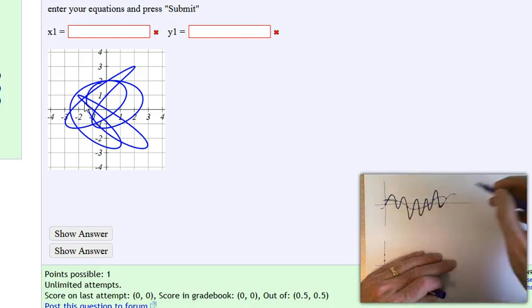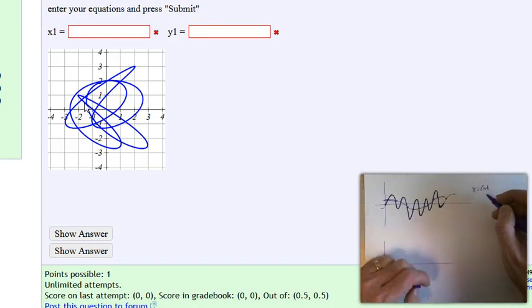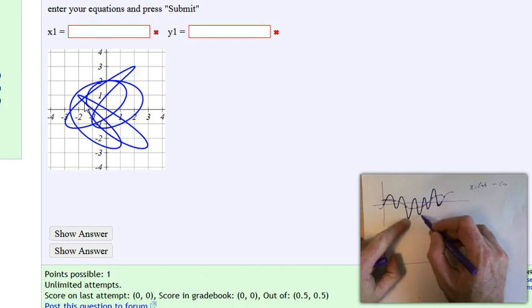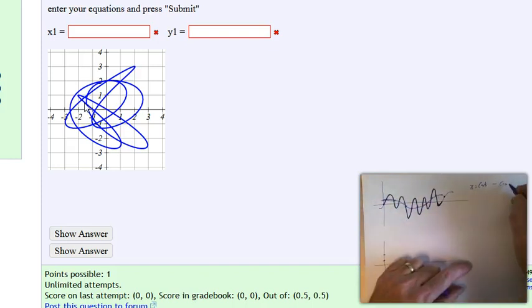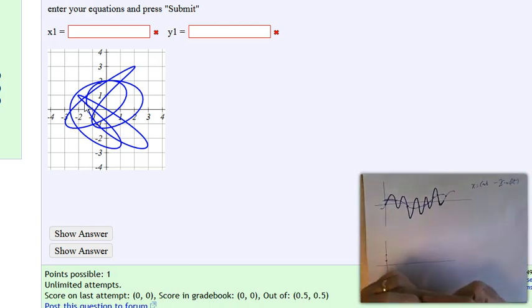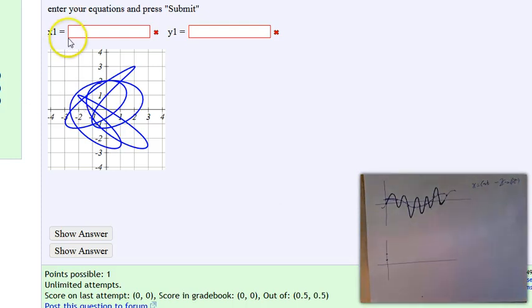So that feels like x equals cosine t, and it's starting off down below here, so maybe a minus cosine of, there's 1, 2, 3, 4, 5, maybe minus cosine 5t. And they look like pretty big bumps. You've got to add up to 3 at some point, so I'm going to try this. I'm not entirely happy with it, but let's see, that's the x. Let's try typing that into x.